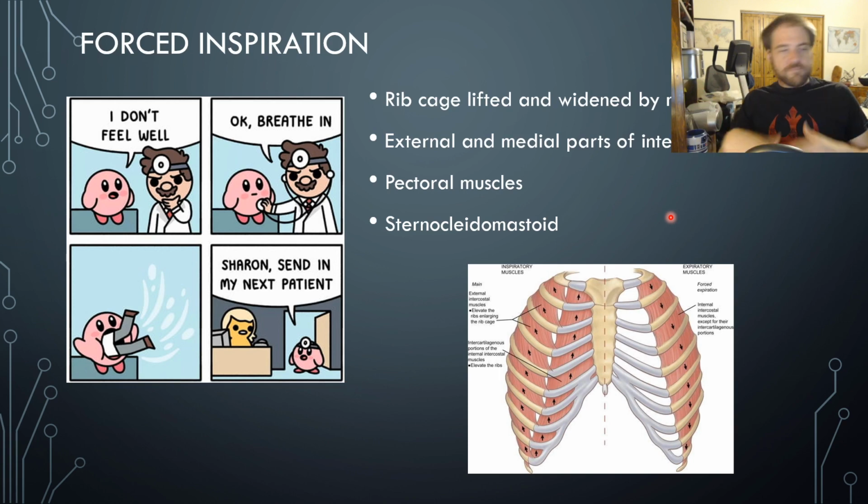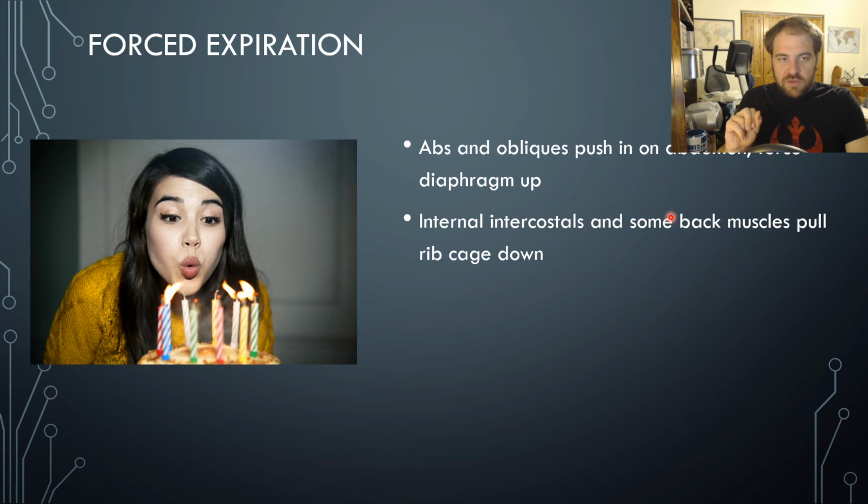During quiet breathing, these aren't really used. Quiet breathing is when you're just sitting and not doing anything. When you're speaking, like I just did there, I took in a large breath. That is active breathing. It's forced inspiration. So we do use these muscles when we're speaking. And then that's just for inspiration. Here we go. Here's expiration. So expiration, we know that that's when the diaphragm is relaxed. It just lets the air go. And we do that when we're speaking.